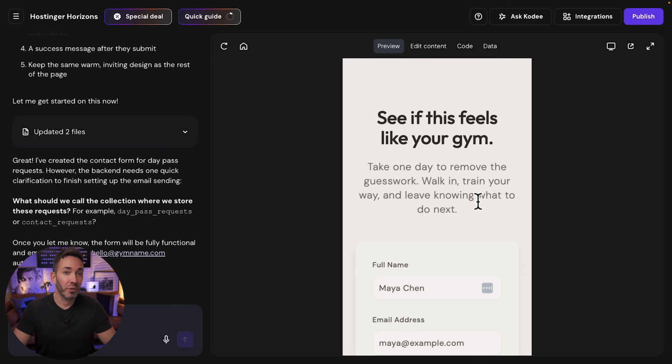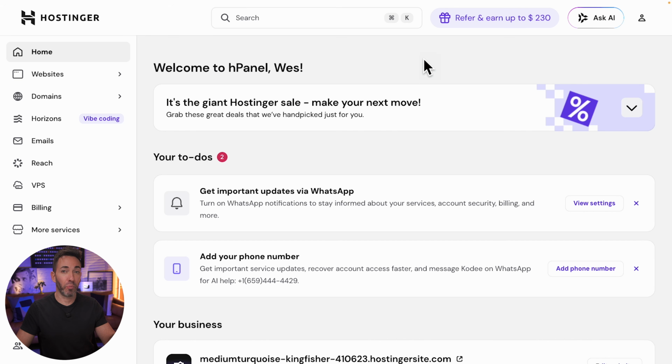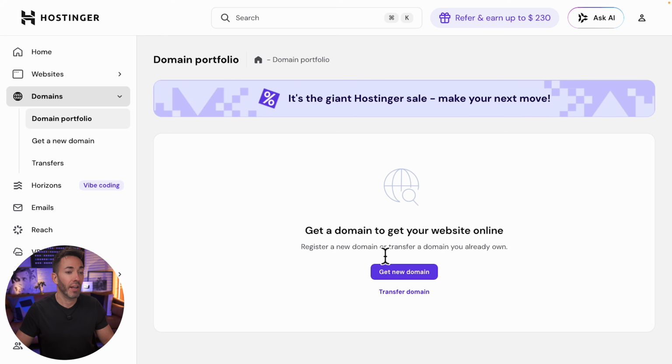The only thing you need to do at this point is click on publish, and that is going to prompt you, if you have a domain name that you got as part of this, it'll prompt you to link it to that. And then you've got a brand new website up and online. And by the way, where you set up your domain name is gonna be in your dashboard here inside of Hostinger. You're just gonna go over to domains and then get new domain. If you got a free one, it's gonna walk you through the process of selecting it and nailing it down.